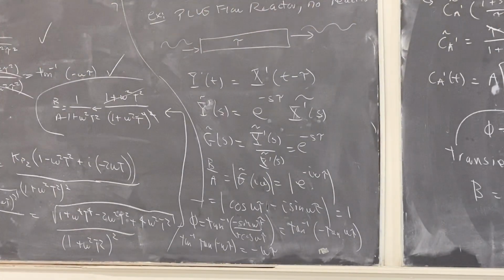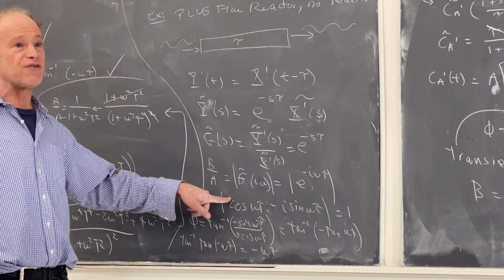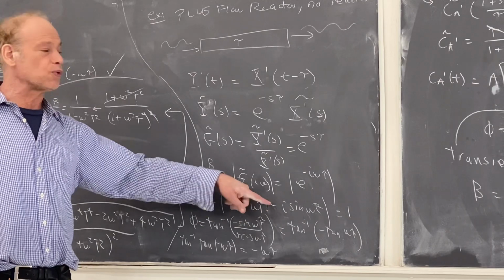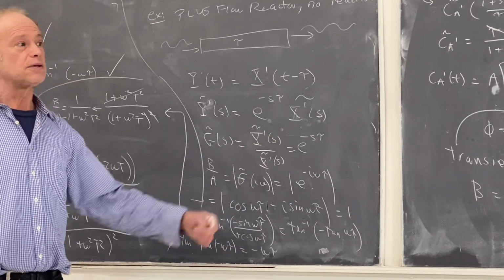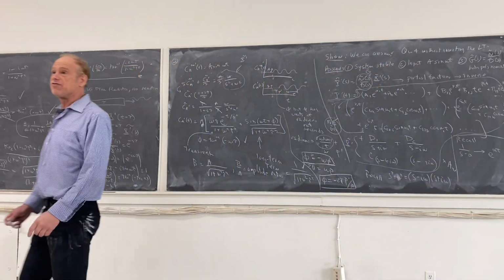Are there any questions? Please. I'm missing how you're saying the cosine squared plus sine squared is 1. Why are they squared? It's the square root of this. How do I get a magnitude? A magnitude is I take the square root of x squared plus y squared. So x squared plus y squared is 1. So the square root of 1 is 1. Remember, it's by Pythagoras' theorem. I want the size of this. So I take x squared plus y squared and the square root. X is cosine, y is minus sine. So I get cosine squared plus the square of minus sine, which is the same as sine squared. Cosine squared plus sine squared is 1. The square root of 1 is 1. Of course, there's also minus 1. The magnitude is to be greater than or equal to 0, so I choose the positive. Are there other questions?